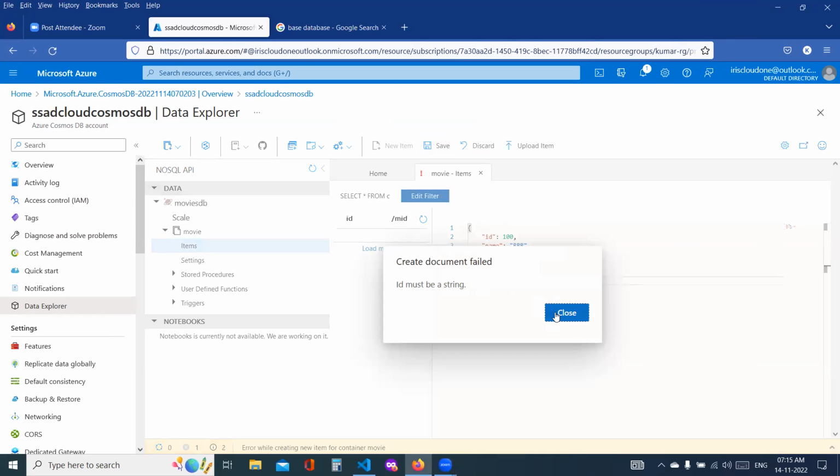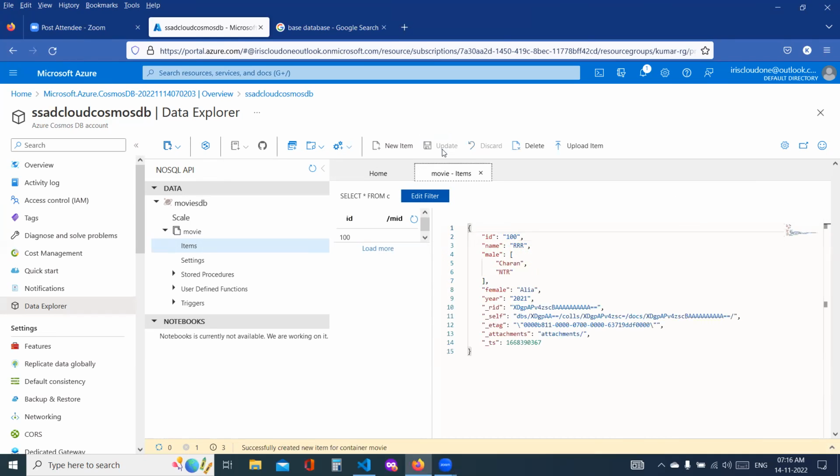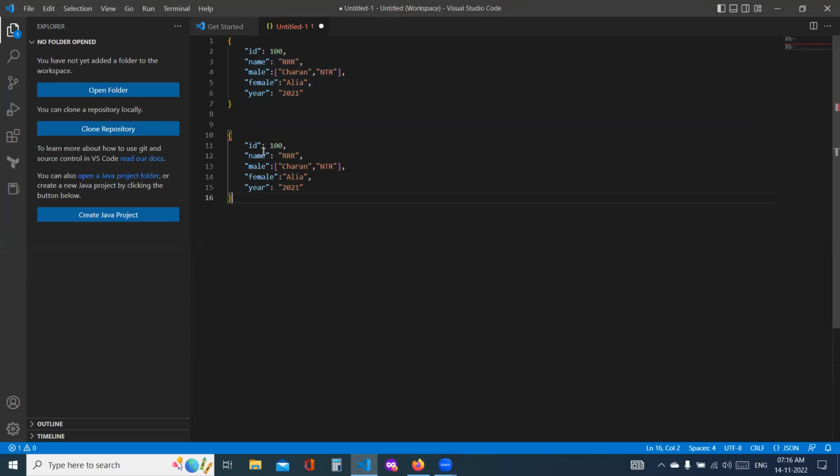It's a document. ID must be a string. It's allowing me to receive the data where it is and it's storing. Now there's a document that I've created, the first document. Now it is received. Now let me show you another example. This time I will change the document name. Let's make it more complex.